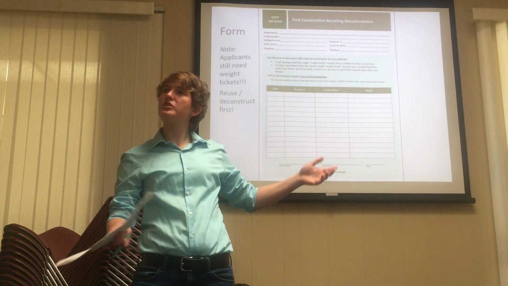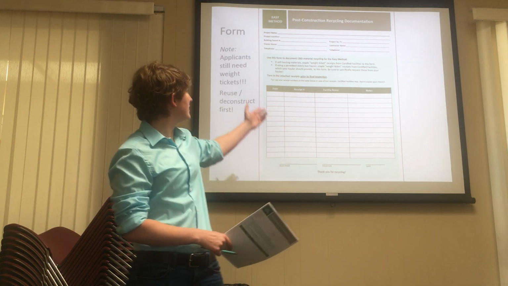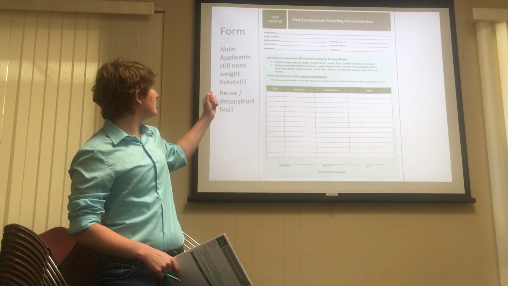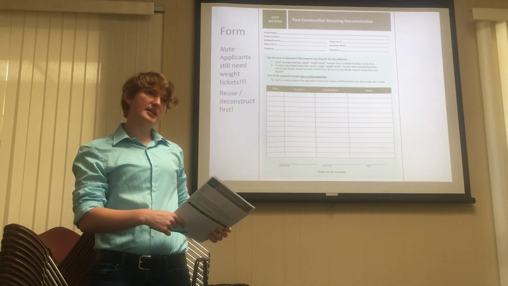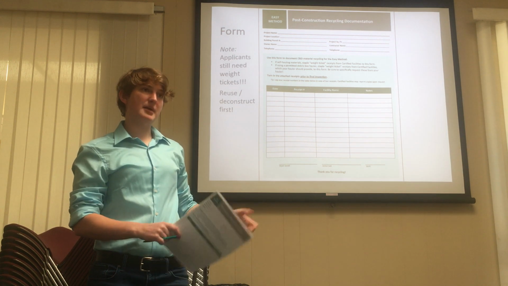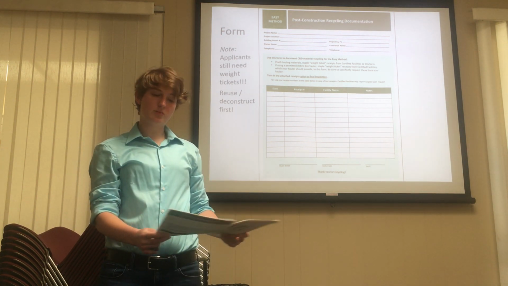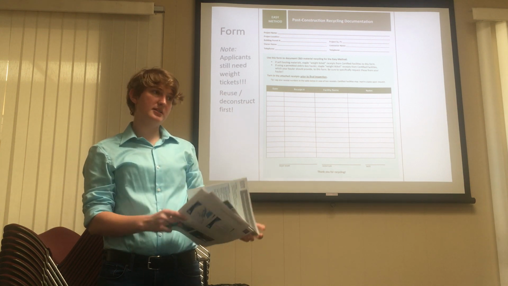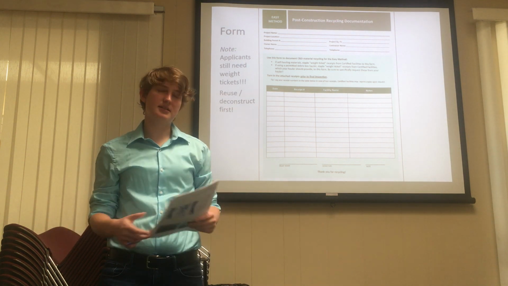Okay, so this is just what we've described already. This is the post-construction recycling documentation. And a really big point here is that you still need to see a weight ticket under the easy method. Just the verbal confirmation that they brought it to one of those facilities is really not enough, and we want to see weight tickets for all of the materials that are coming out of that site.